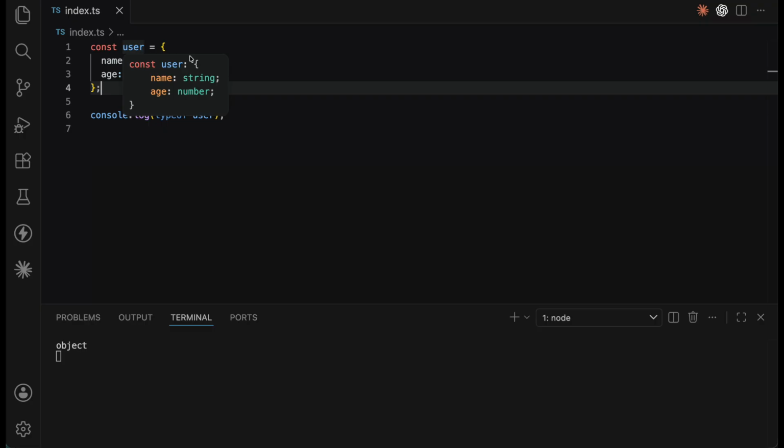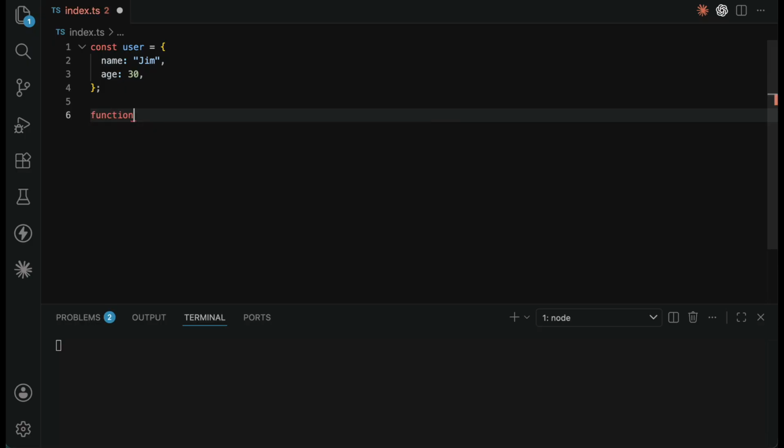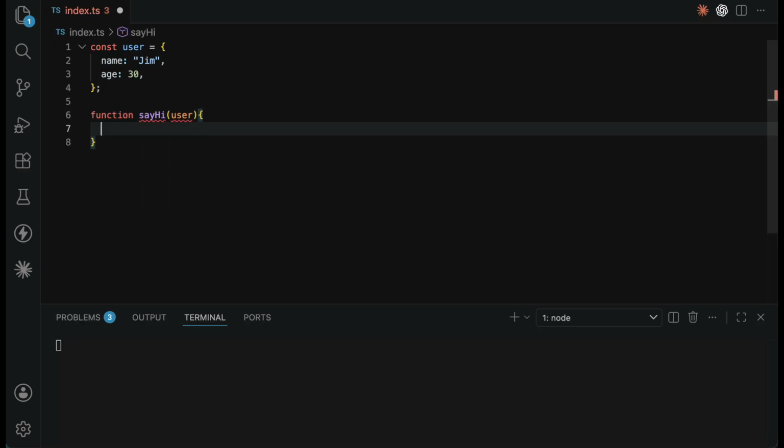Object types are defined by listing the properties and their types. Here, we see it's inferring that name is a string and age is a number. Semicolons are used to separate the properties. I'll create a function called sayHi, which takes our user and just logs the user's name and age.